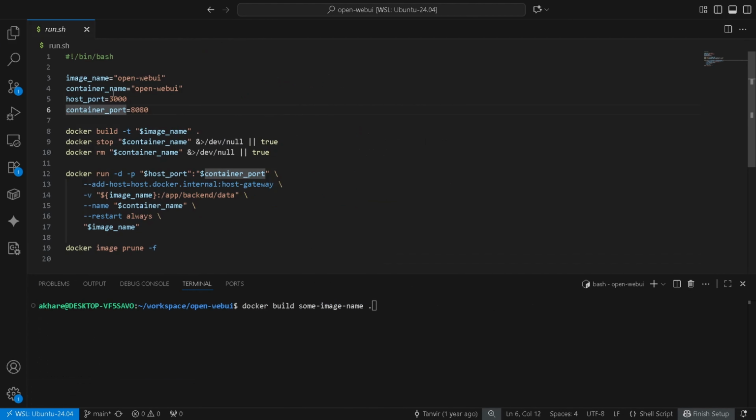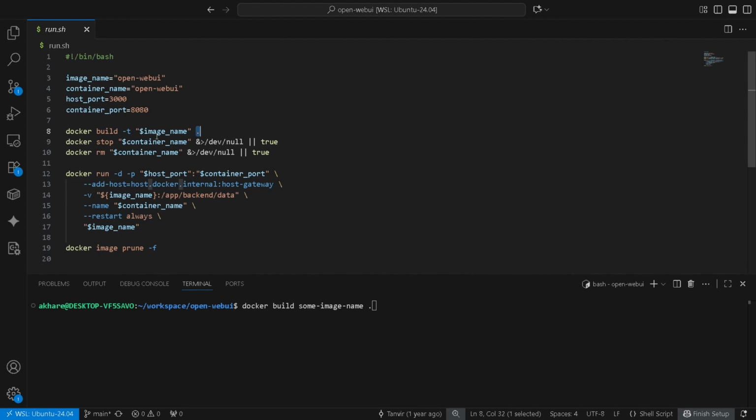So if you see here, it's a simple script. It takes the image name, and it takes the container name, which basically means once we run the image, what would be the name of the container. And they have the host port and container port. So that means if it is running on 3000, it will show as 8000, and all those details are presented here. And what we do is build with this image name with the Docker file given.